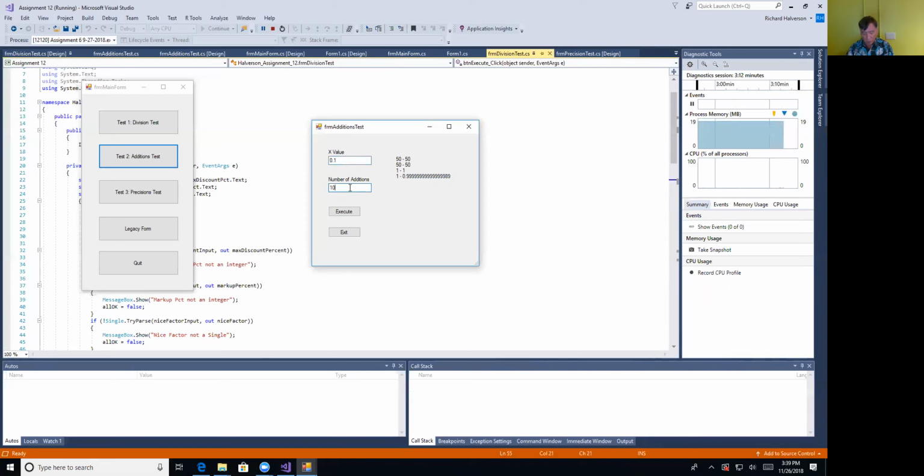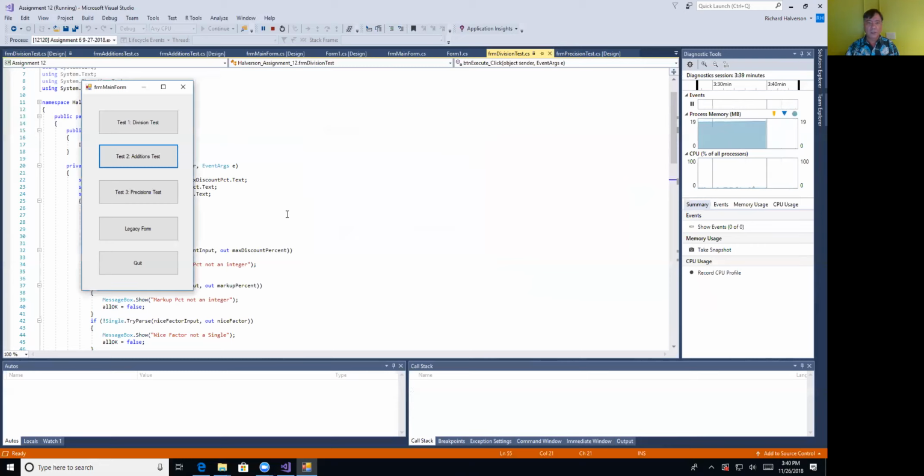If we go to 100, it ends up being the same. Now that's strange. I can't really explain that, but if you think about it, it would probably make sense. For 1,000, it's the same. For 10,000, it starts to become different again. All right, so that's the additions test.